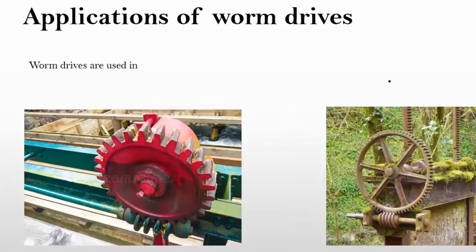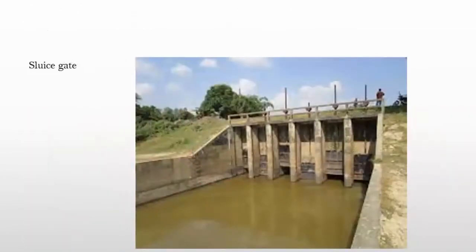Okay, now we come to the application of the worm drive. Why are we interested in this one? Have you ever gone to a dam area? If you go there, you can notice these worm drives. The major application of the worm drive is the sluice gate. You know the sluice gate.